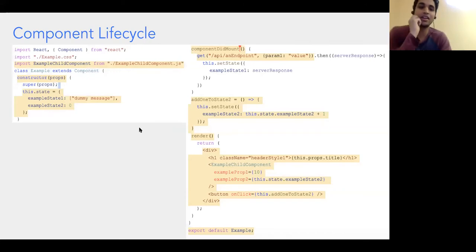Okay, this is also kind of important to understand. You've got your constructor, your component did mount, your render, but what happens when? Anyone have any guesses of what happens first?